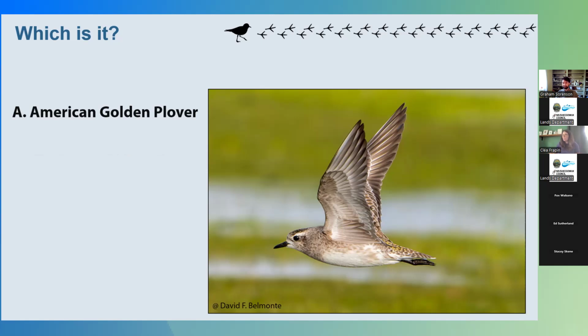And you can say because you don't see any black armpit, it is very uniform on the wing and the belly. So you don't have these distinctive features of the black-bellied plover. So it is an American golden plover.